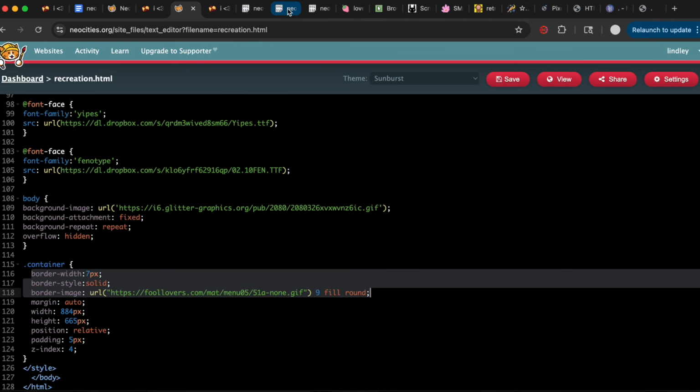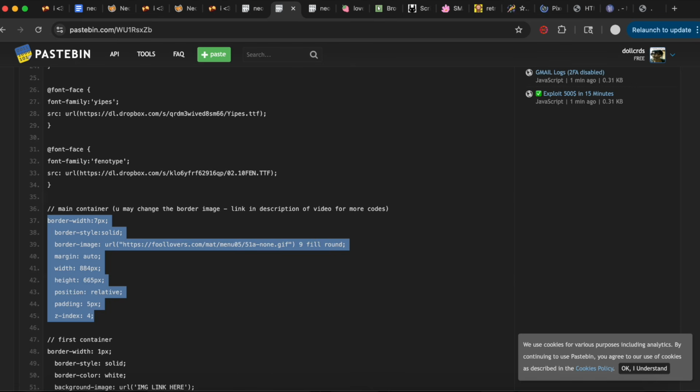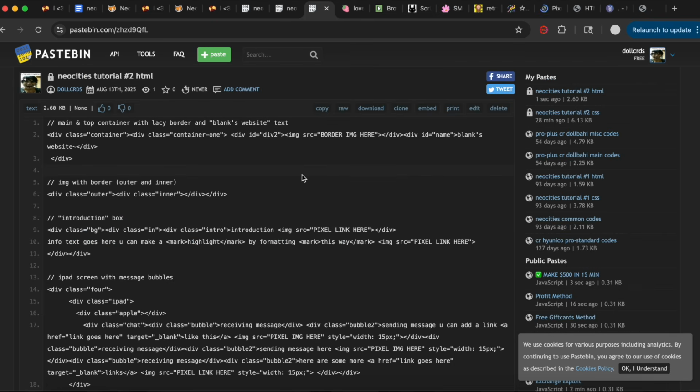So that is that. We are going to be adding the CSS before we add the actual HTML. Basically the difference between the two is the CSS is just the style, like how these elements are going to look, and the HTML is actually implementing the elements. So putting the text within the container and the container within the other container, that type of stuff. The HTML is organizing the website, and the CSS is how those organizational elements look, if that makes sense.